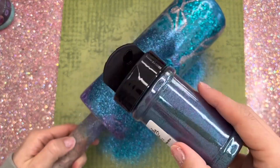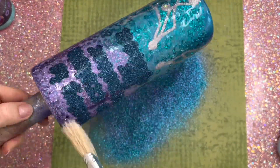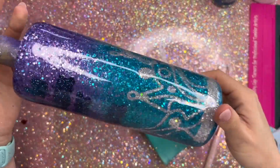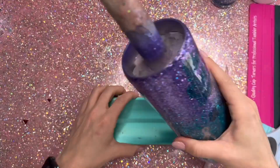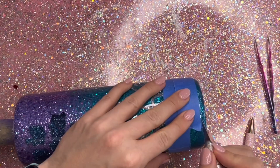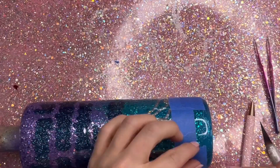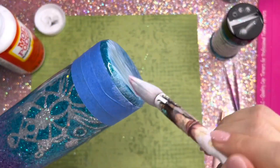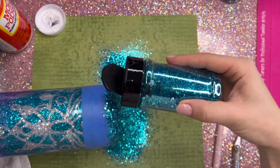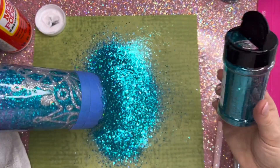We're going to use Oath — the extra fine cut glitter from the palette — on this area. I am so happy with how this turned out. I put that on there, brushed off all of the excess, spray sealed it with a coat of clear gloss spray from Rust-Oleum, and then added another coat of epoxy. Initially I had added a little bit of Oath to the very bottom of the tumbler and I didn't like how it faded into Coronation — I didn't do a good job blending those two. So I'm going to tape off the bottom really quick, give it a coat of Mod Podge, and then add Coronation to the bottom as well so that it all flows together really nicely. Once that's on there, I'll let it dry for about 45 minutes.